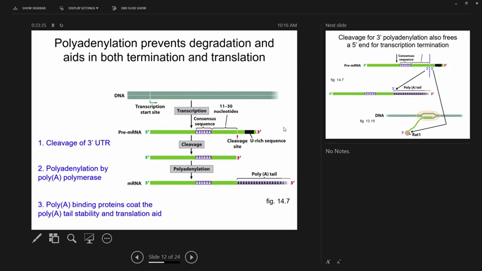How does it know that it's long enough? Telomere binding proteins will bind to that sequence. Each of them has a very small but real inhibitory effect on the telomerase enzyme. When the telomere gets long enough, the combined inhibitory effect is enough to inhibit the telomerase and make it go away. Same thing here. There are poly-A binding proteins.